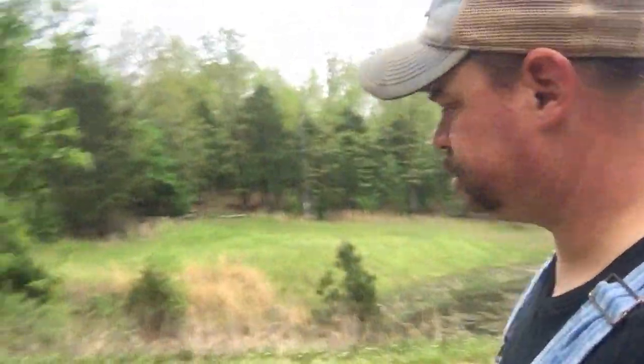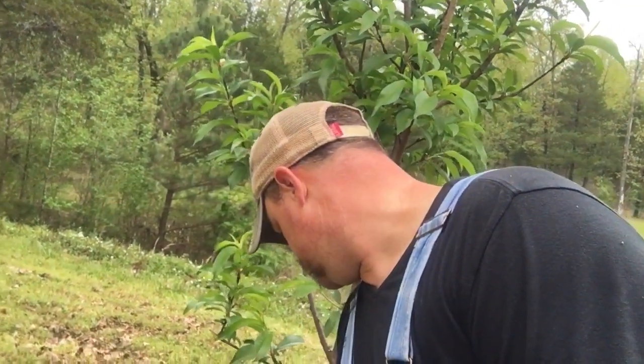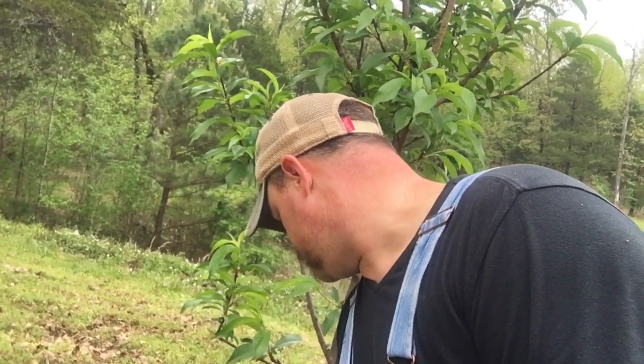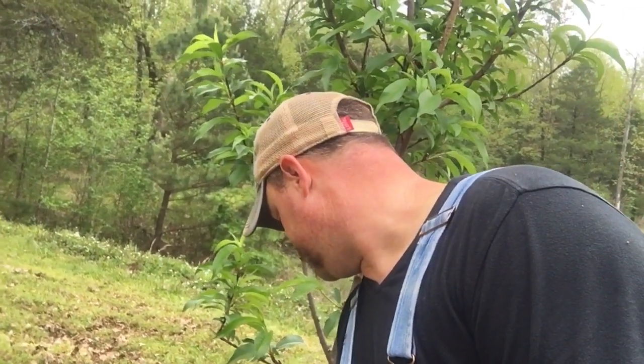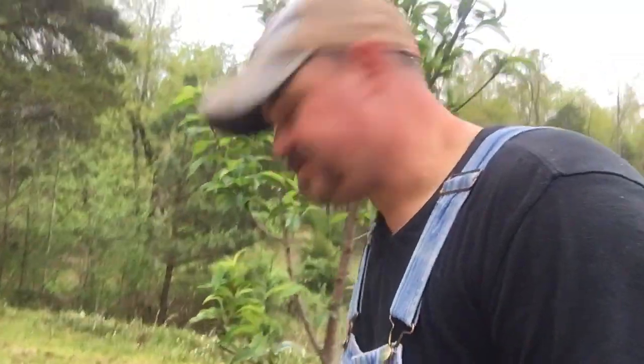So this is the peach tree. All right, so I got a little closer. This is the peach tree we bought last year, and it has really come alive. It's really doing its thing. It is a Melicotonero, flavor rich, I don't know. So it's that kind of peach tree.